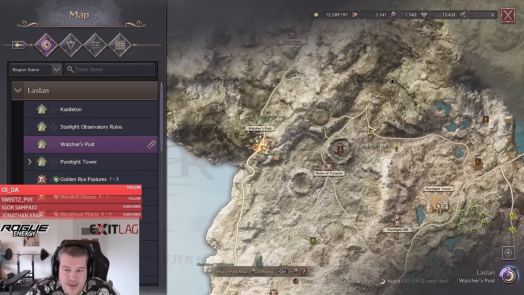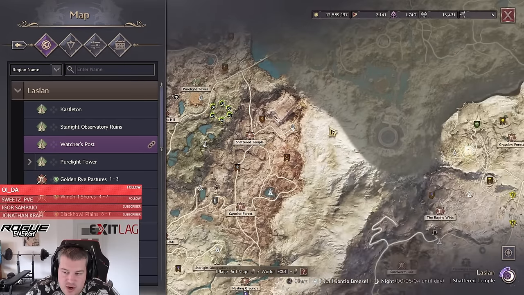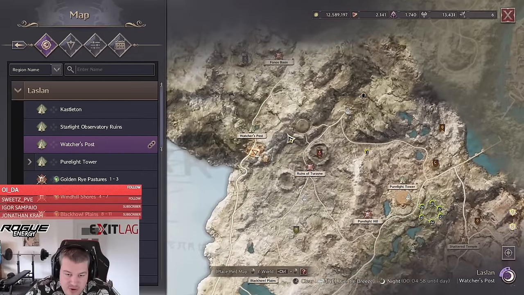So for the endgame positions where you could be doing contracts, you have the ability to get pouches at Watcher's Post, Pure Light Tower, and at Kanina Village. I would personally highly recommend doing it at Watcher's Post, and the reason for that is simple. It's just the most time-efficient way to do it.